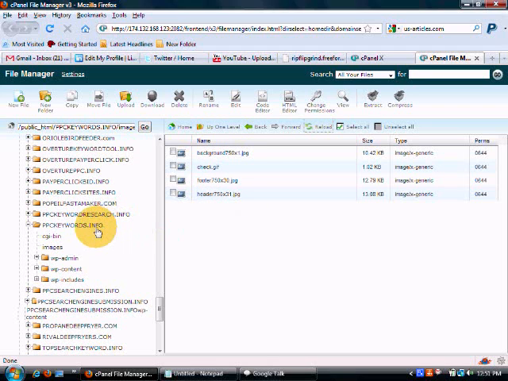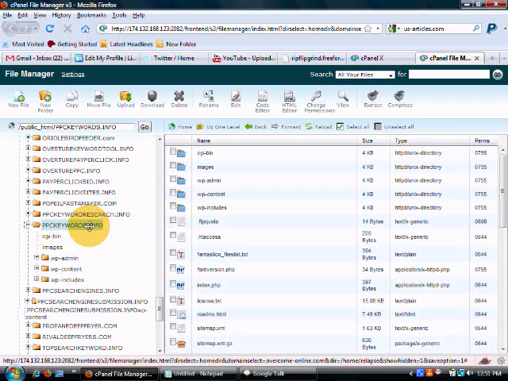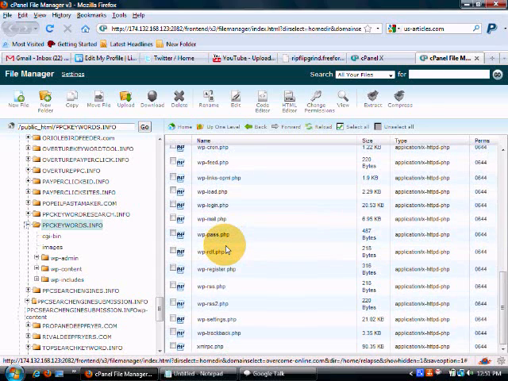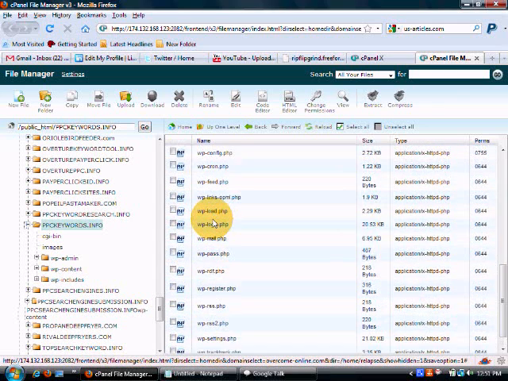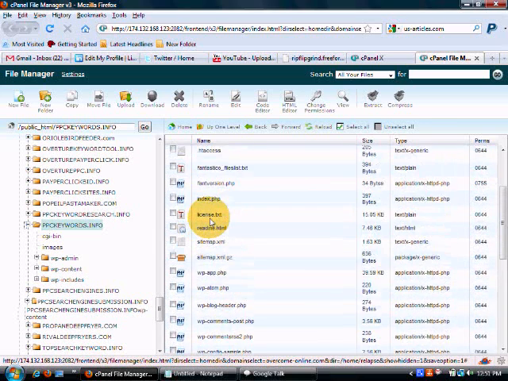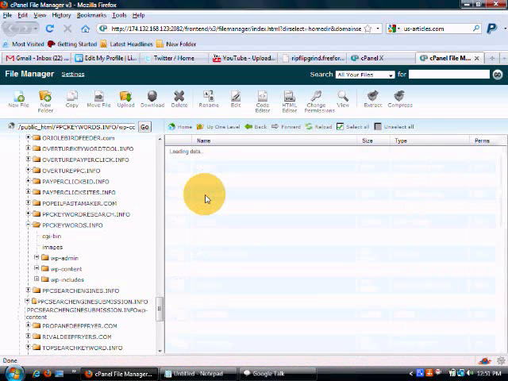Now let's go back and click on our URL, make sure it's highlighted, and now we're going to be looking for WordPress content. We're actually looking for the themes folder, so we can upload the style sheet and the sales page.